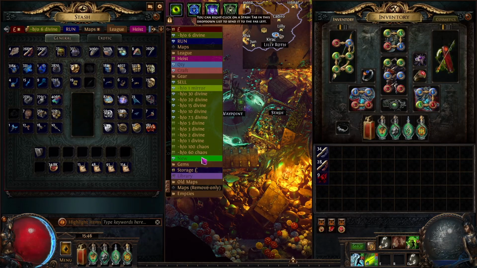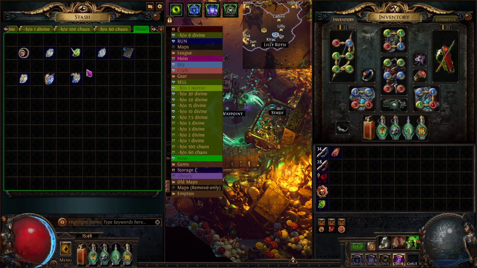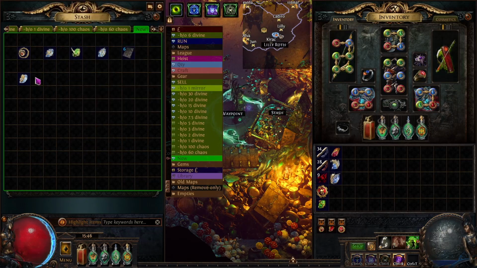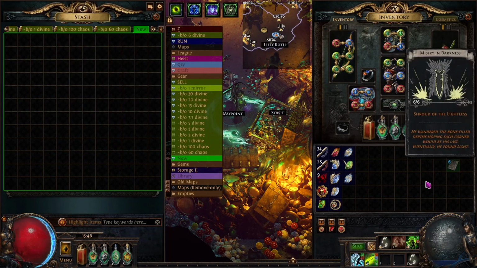New stuff. No new uniques. Most of them are over in Crucible. I'm going to wait for that to end, and I don't have any currency to buy the big expensive boss drops. So we've just got some gems to go through. A bit of a spoiler, we do have a new stack as well.